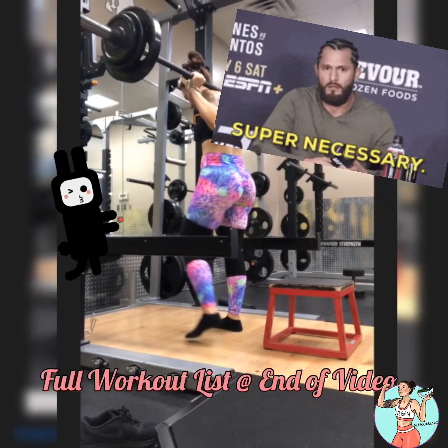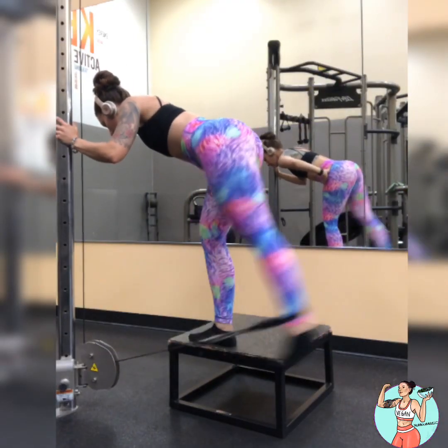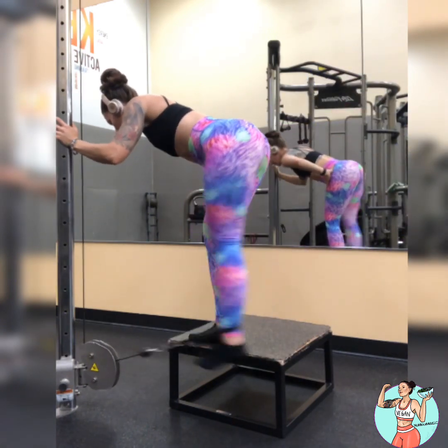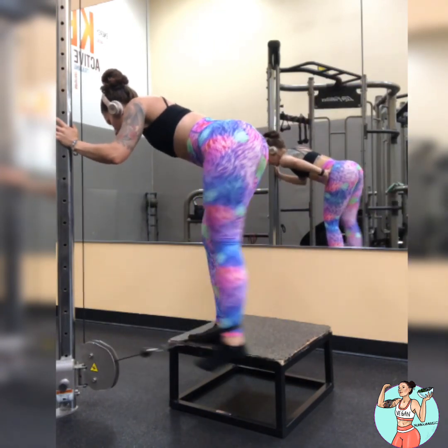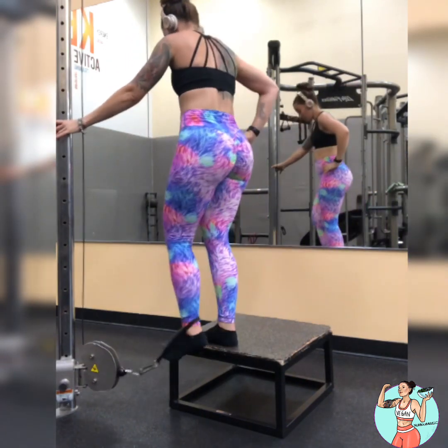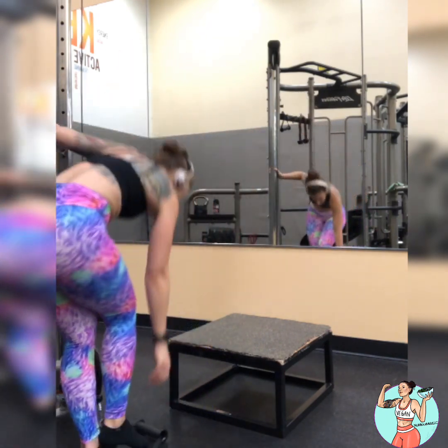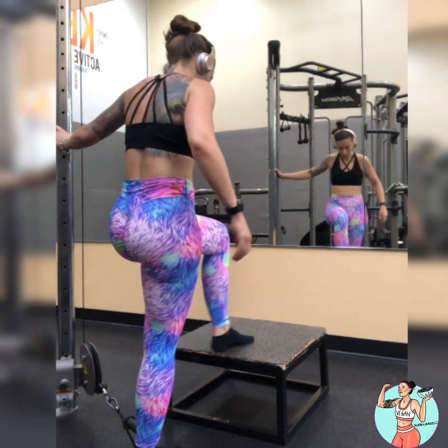Wanted to do a voiceover because I wanted to really walk you through the different moves and why I was doing what I'm doing. So here we're going to be doing cable kickbacks and side leg lifts. Now, I'm doing a super lightweight because this is my warm-up. I didn't warm up with bands today. So we're doing it straight to the back and then straight off to the side, and we're elevated so we can get a full range of motion.